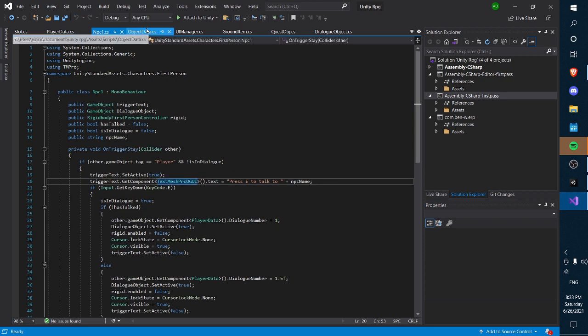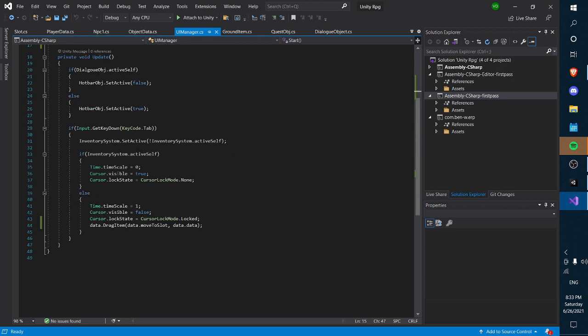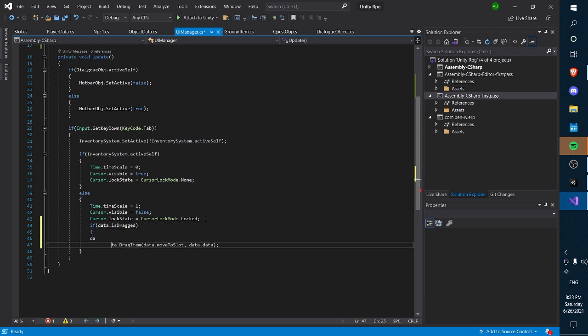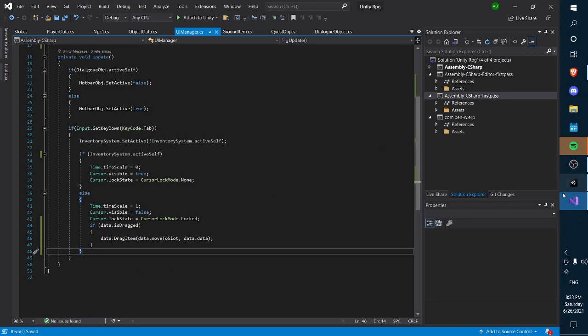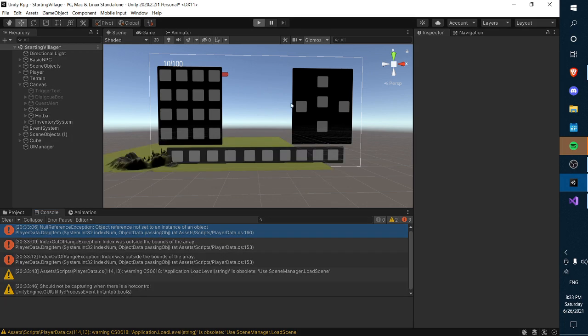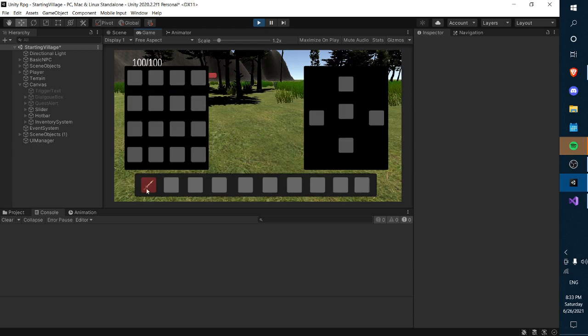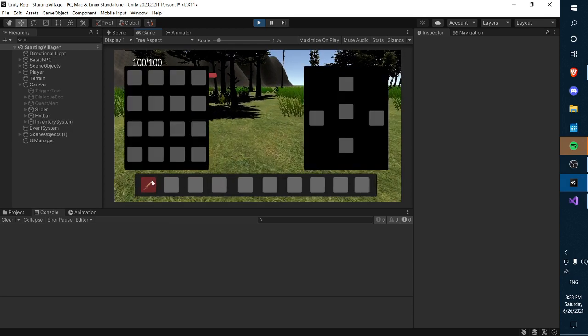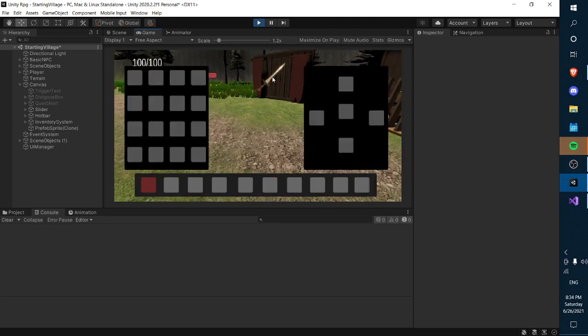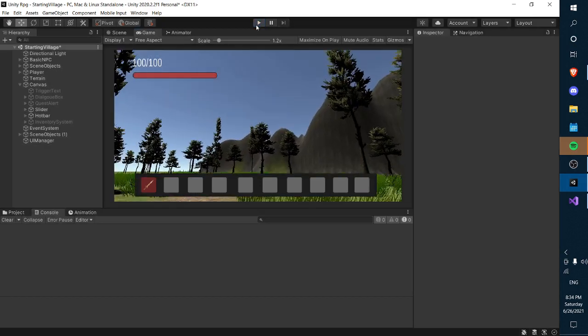Oh, okay, my bad. I forgot to set it so that we're only going to do this if is dragged is equal to true. So if is dragged, data that is dragged, then only then are we going to run this code snippet here. Otherwise, there's no point because we're not even dragging anything. And now, yeah, we can go back into Unity. If we move our cursor here and we tab out, it respawns there without issue. Okay, cool. That's pretty good.